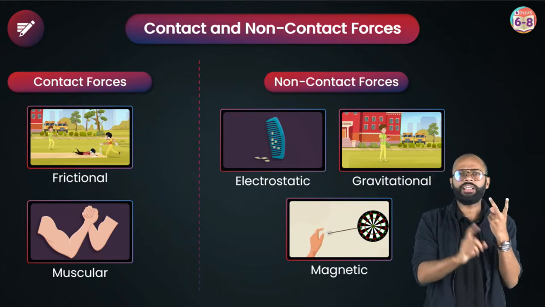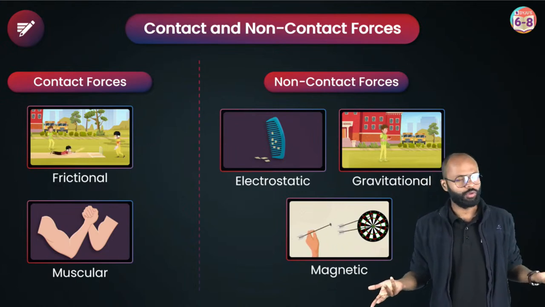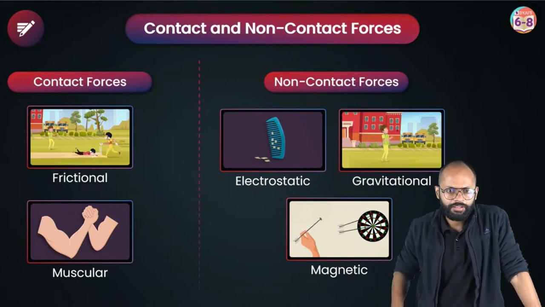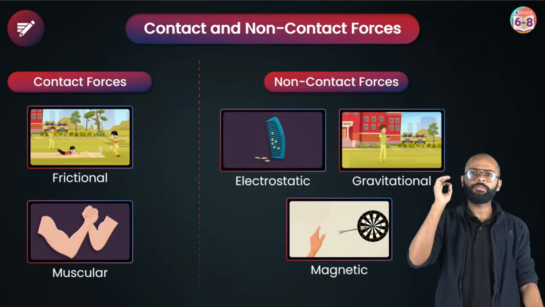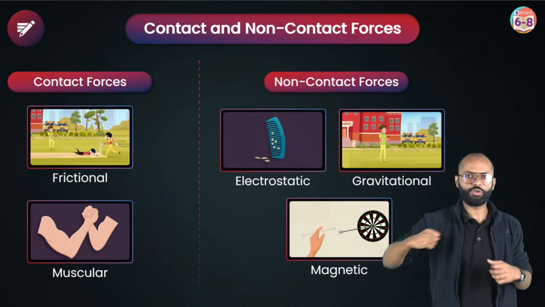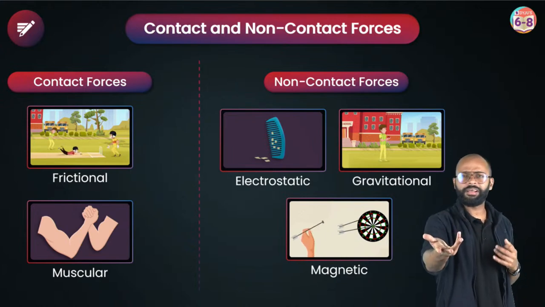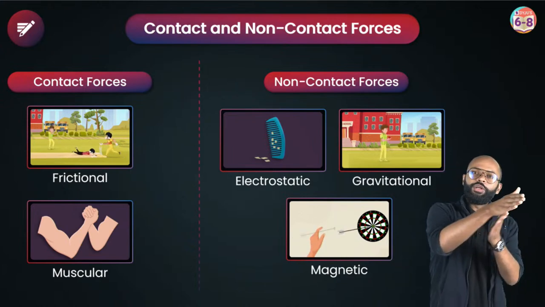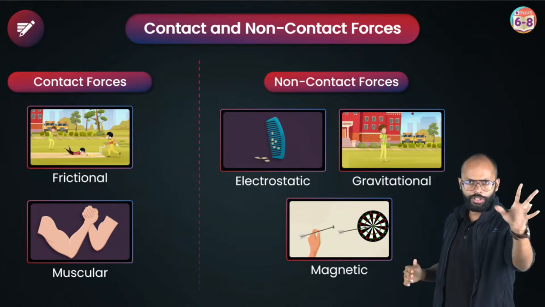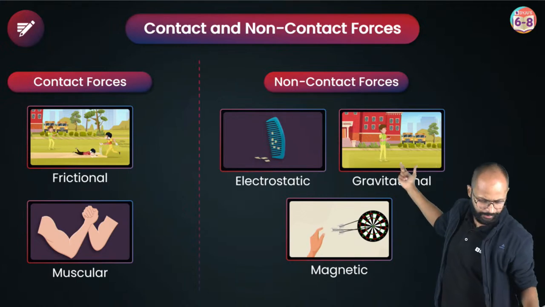कॉन्टैक्ट में दो हैं, फ्रिक्शनल एंड मस्क्युलर. एनीथिंग टू क्रैम? नो, कोई दिक्कत ही नहीं है, समझने वाली बात है ये तो. आई जस्ट रिपीट बच्चा, कॉन्टैक्ट मतलब यू नीड फिजिकल कॉन्टैक्ट. मस्क्युलर फोर्स, तुमको अगर जोर लगाना है, तुमको घूसा मारना है तो टच करना पड़ेगा भाई. फ्रिक्शन, व्हेन टू बॉडीज टच ईच अदर देन ओनली फ्रिक्शन कैन कम. सो कॉन्टैक्ट हो गई दो, नॉन कॉन्टैक्ट में हो गई ये वाली तीन. वेरी इजी एकदम, है ना.